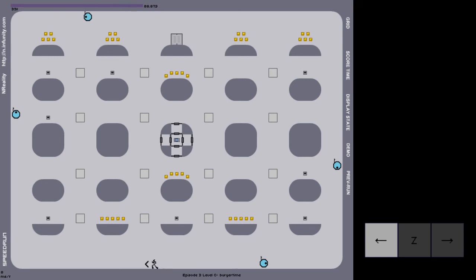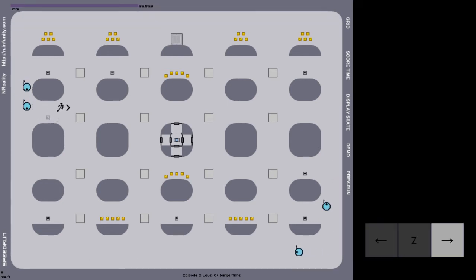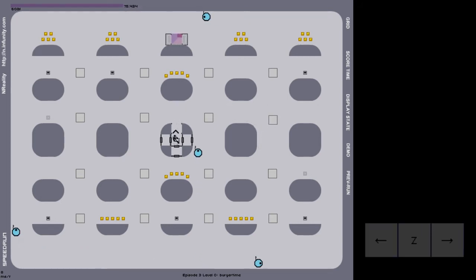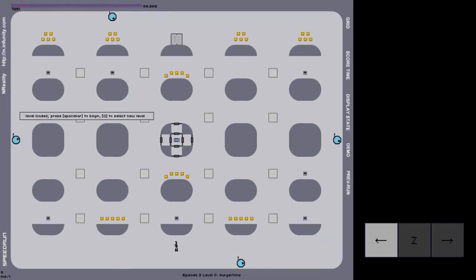This level we only need 2 switches. One of them is in the top left here. Once you get that, you want to jump down between those, and ideally you don't hit that bouncy block I just hit. You can just jump over it. Then we get that switch, jump out here. I actually messed that up, so I'm just going to restart.